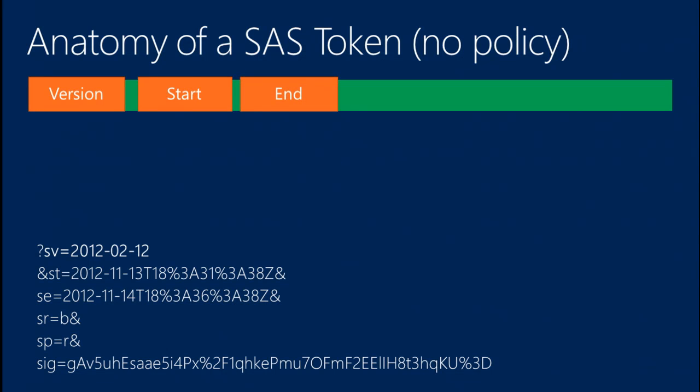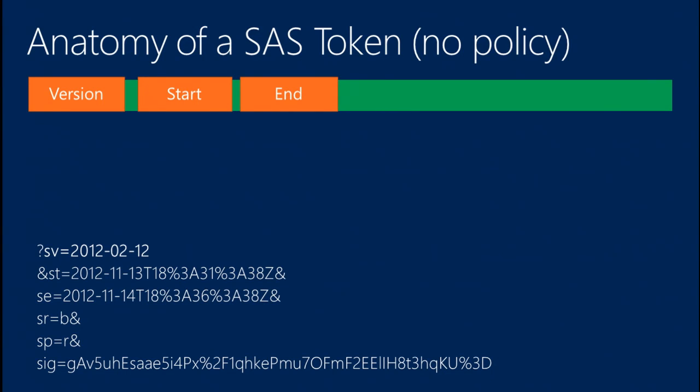And the important thing to note when you're using SAS is clock skew, right? Your client device may not have the exact same time as my server. So sometimes when I'm issuing these, for example, I will subtract 5 minutes from the start time and add 5 minutes to the end time or something like that to account for clock skew. Again, it's up to your scenario. If you have some great thing to synchronize clocks, then you know what those margins should be.